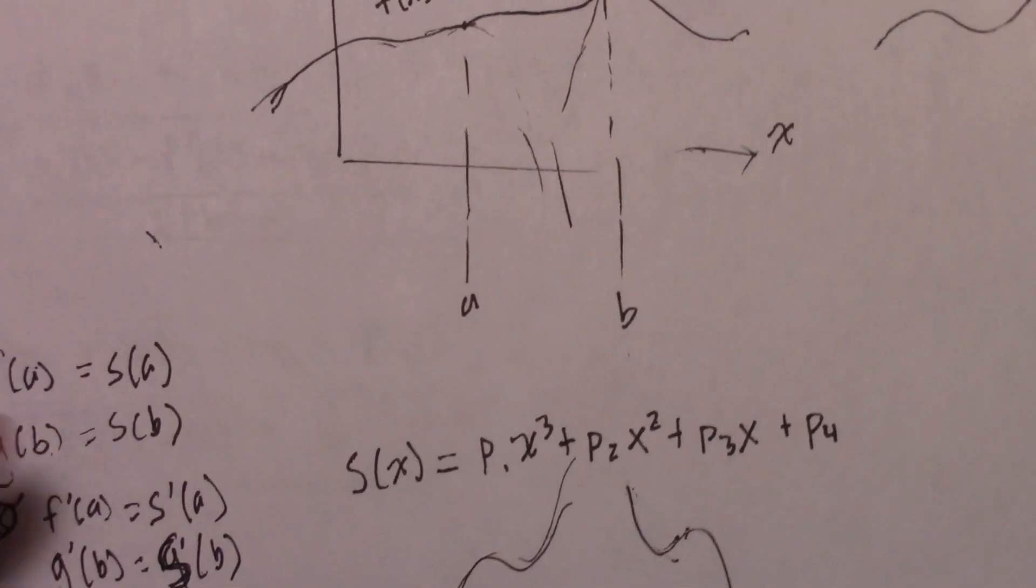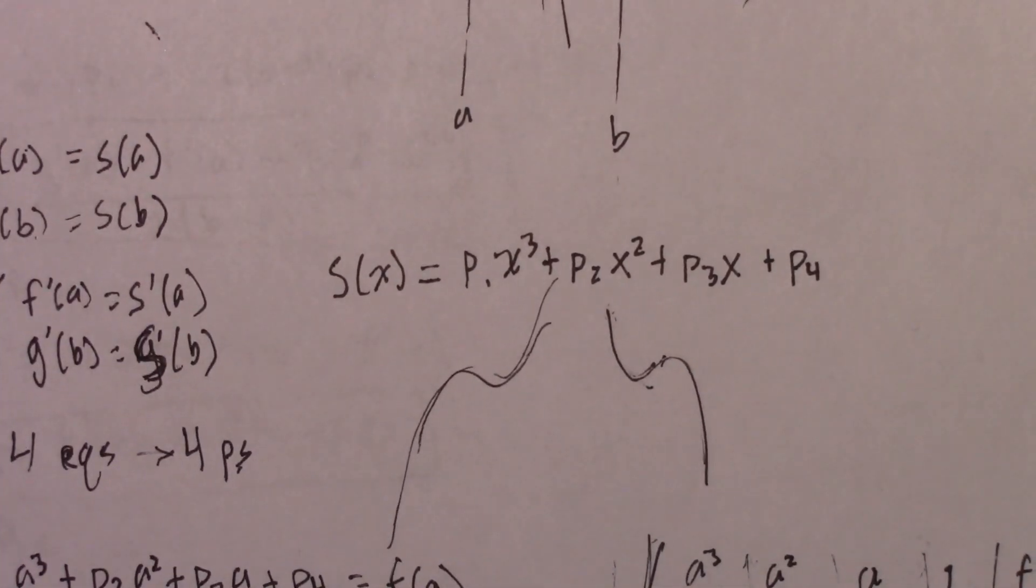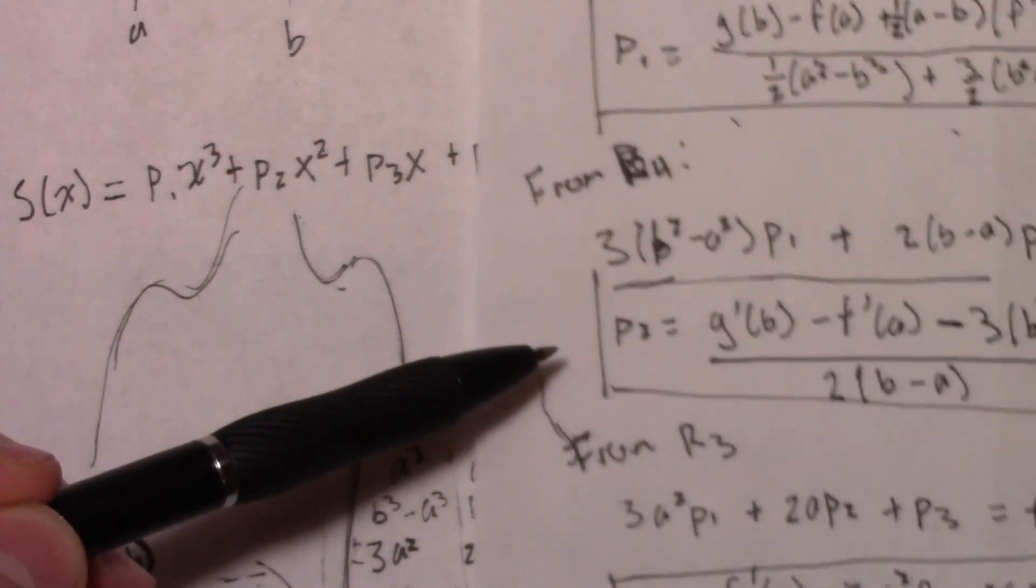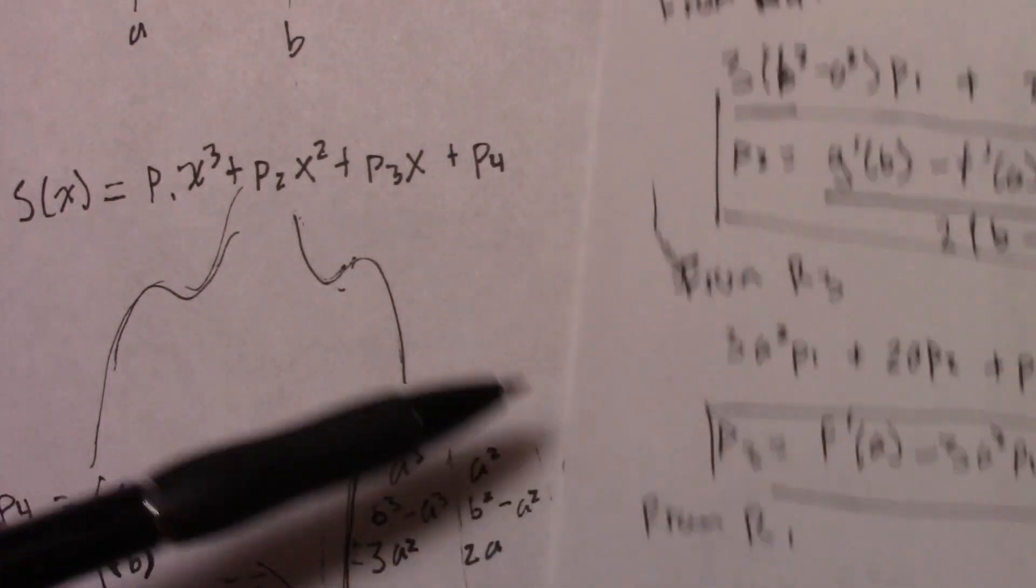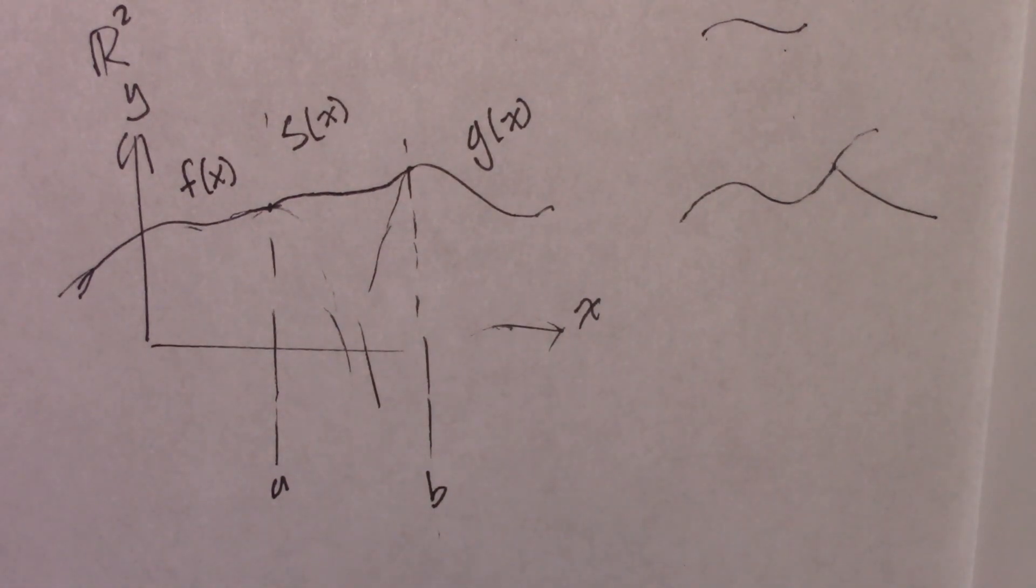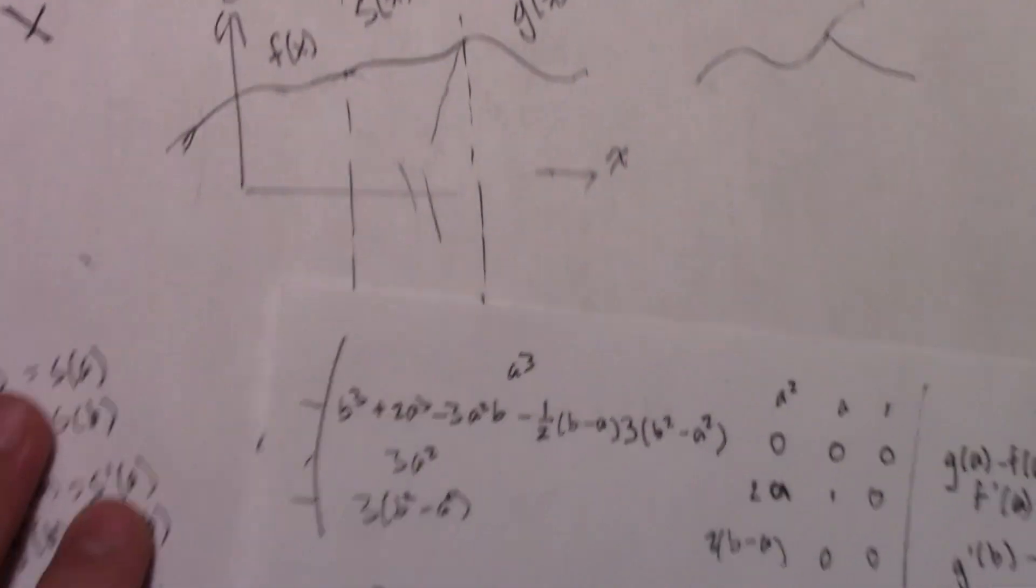Here's the spline, made up of p1, p2, p3, and p4. We've just solved for p1, p2, p3, and p4 in terms of a, b, f, and g, which we know. So then we can simply plug those in. This is the idea. Let's see how it looks.